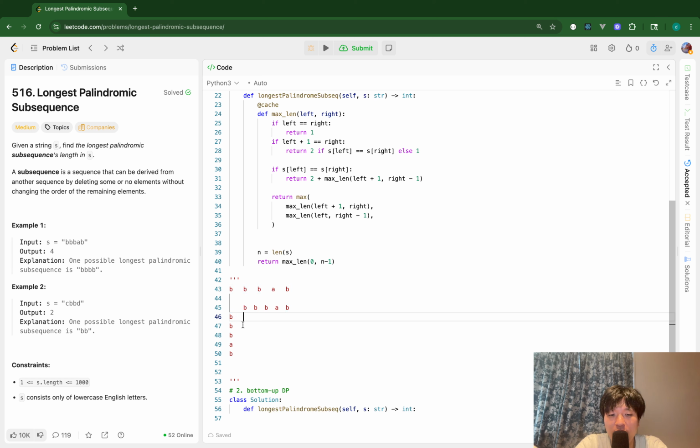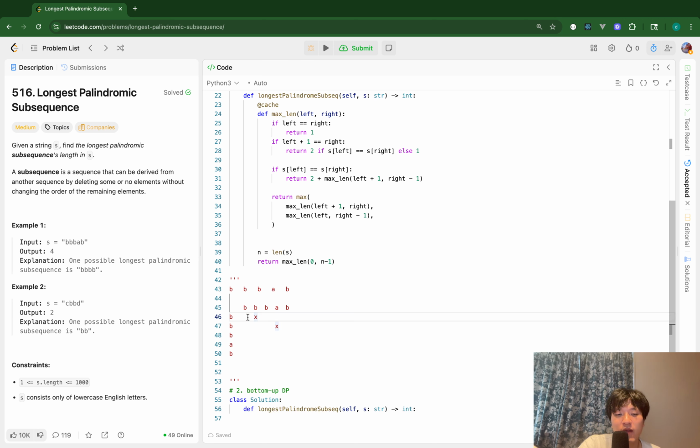For example, for this cell, this position represents the substring B. This begins from B and ends with B. And for this position, it's BB. It begins with B and ends with B. And for example, this position, this begins with B and ends with A. So it should be BBA.